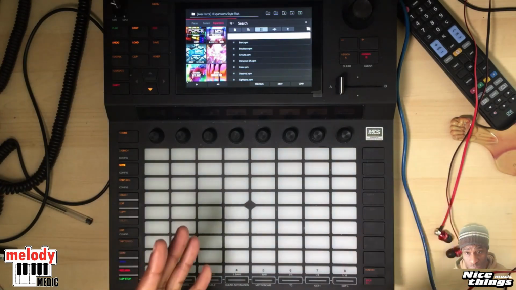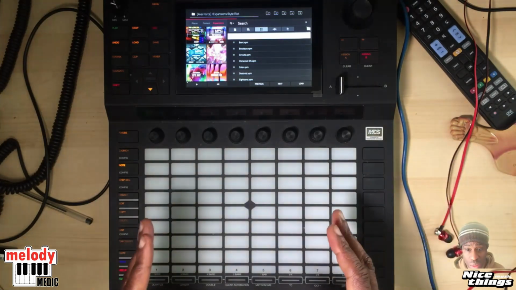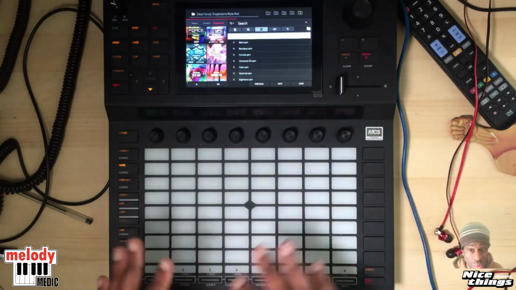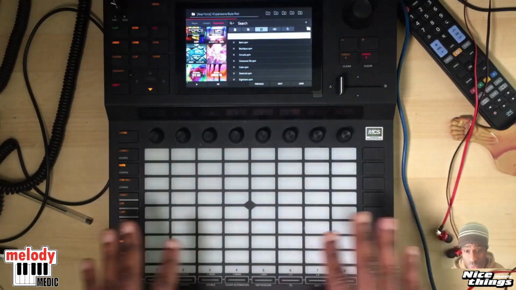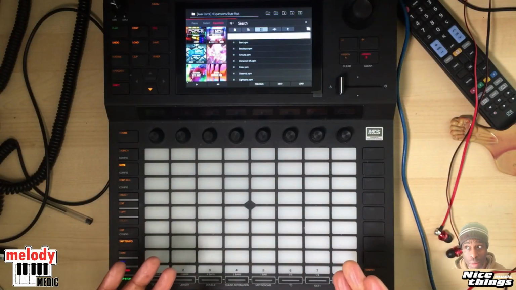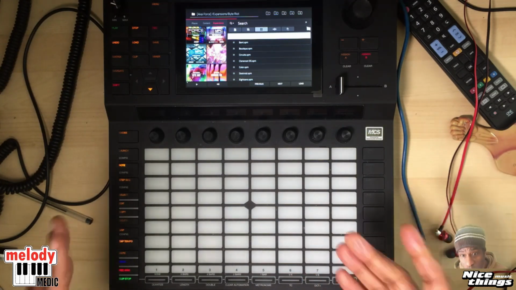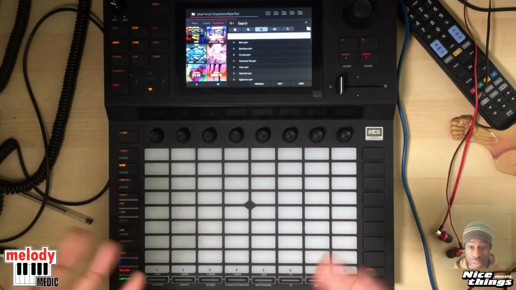But the other thing I'm going to show you is how you can do a similar thing for drum kits or sounds that you want to use or things that you want to do yourself. So it's not short, but it's not hard. So let's get started.